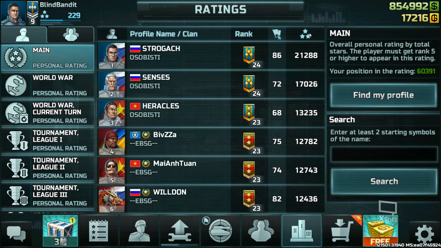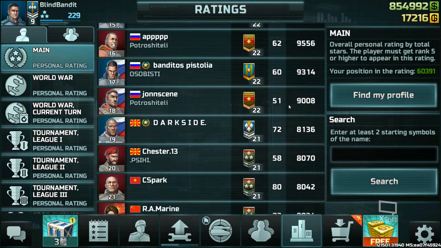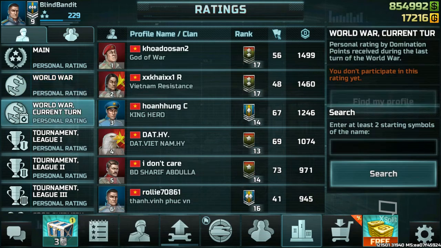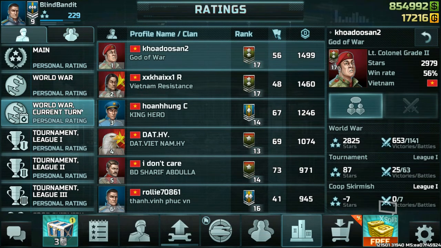You can see how many stars they earned. It starts from the highest rank and goes to the lowest one. Here you have the best scores in World Wars, and the best scores in the current turn of the World War. For example, in this war for Colombia, this player has the highest points scored.